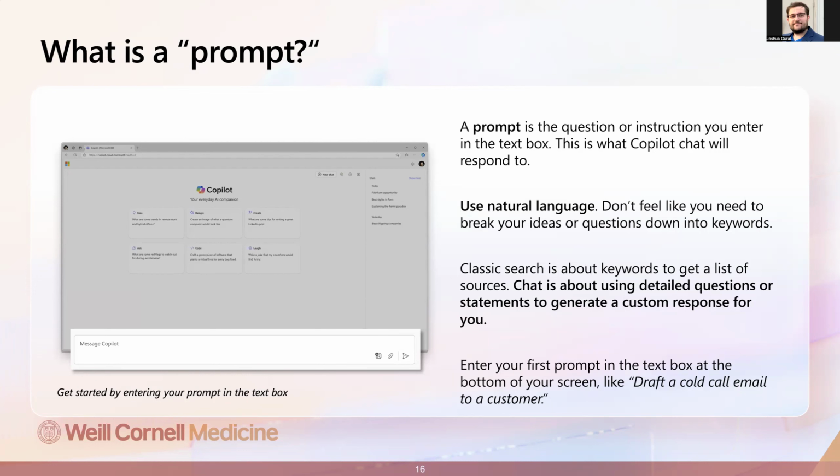And the more I tell them, yes, it takes longer to do that, but the fewer back and forths I need, right? So if my boss, Raphael, tells me, hey, I want to buy a new computer, you should make me a chart of the options that I have. I don't really have a lot of information, right? Does he like Windows or Mac? Or does he not know? Does he code? Does he game? Is he using this for work? Is he using it for personal? I don't know all of these things. I might assume these things and give him way too much information or way wrong information. Copilot is that same exact way.